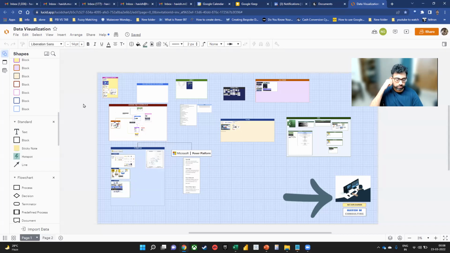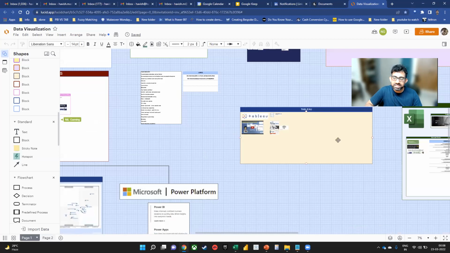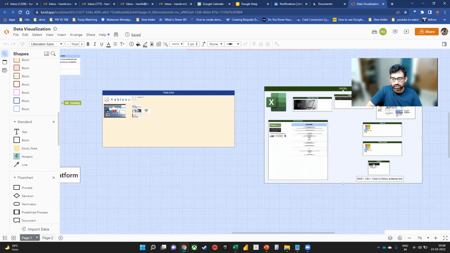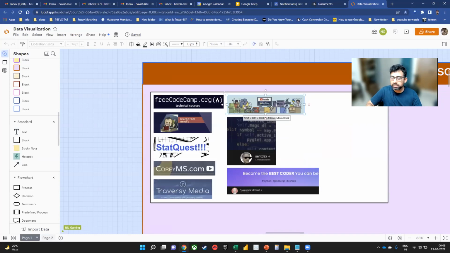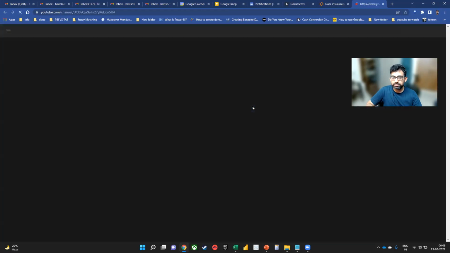Sir, I have a small question. In your data visualization, this interface, I cannot click on all the links. Some links I can directly click and view. Some of these will be Control, Shift, and click. For example, if you look at this one, you can't just click on it because it's an image. You have to press Control, Shift, and then click on it. It will open.